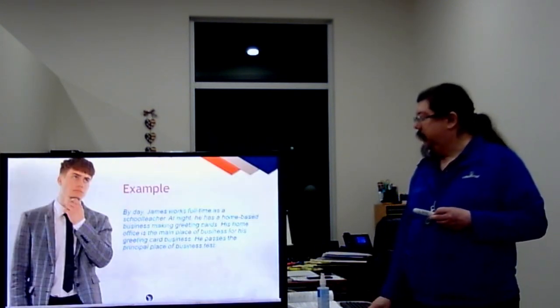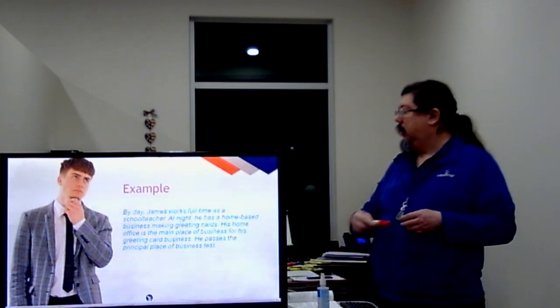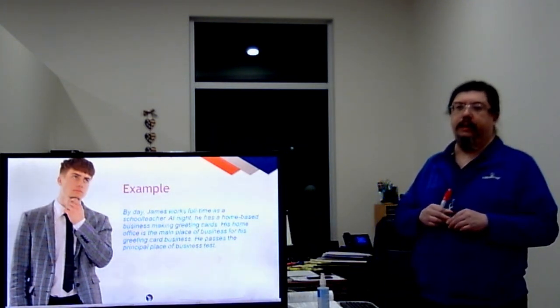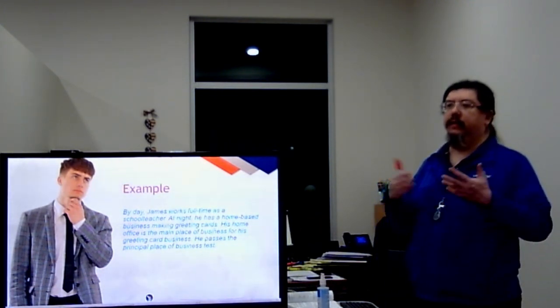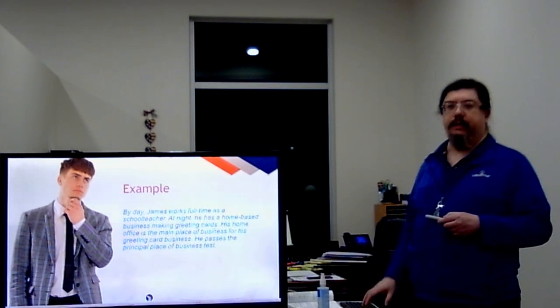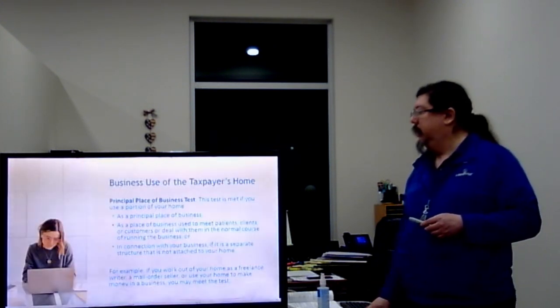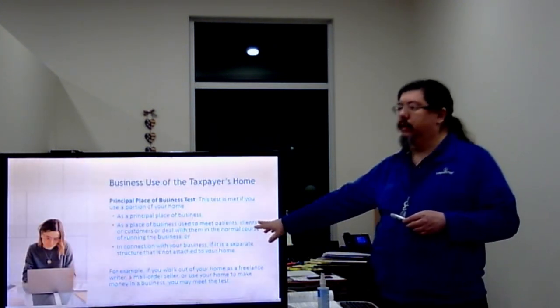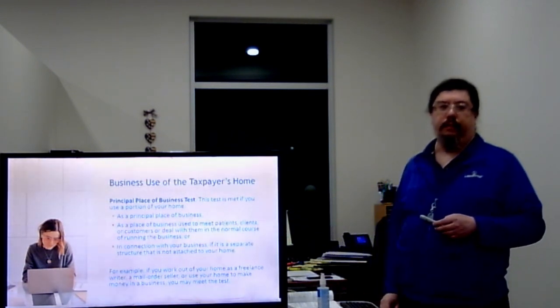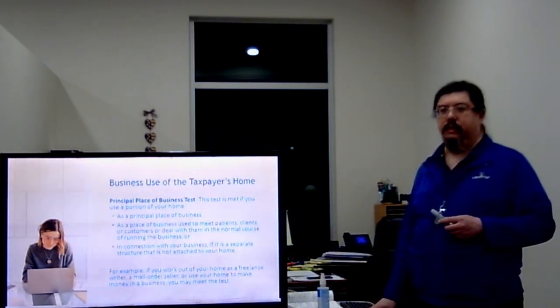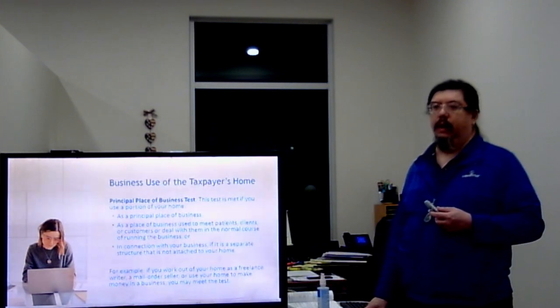Yeah, in this example, this guy is making greeting cards at home. So that would be a principal place of business. Like wherever you make most of your money would be a principal place of business. But here it says, if you regularly meet patients or clients at your home, that could also be a principal place of business, even if you make most of your money outside the home.